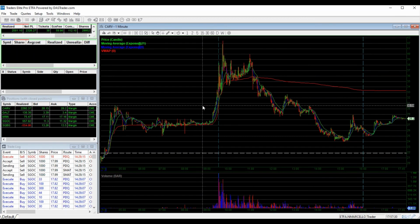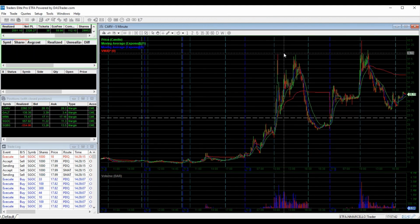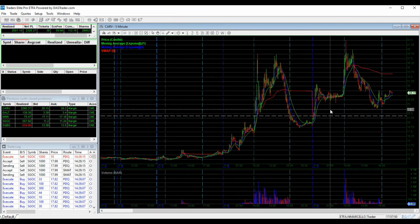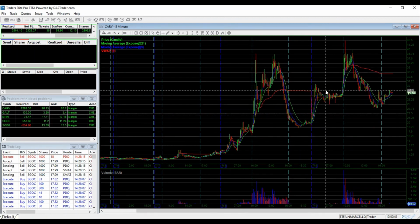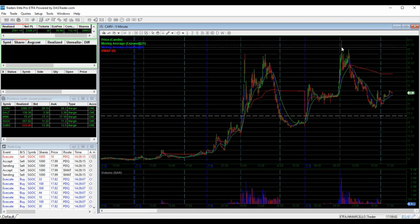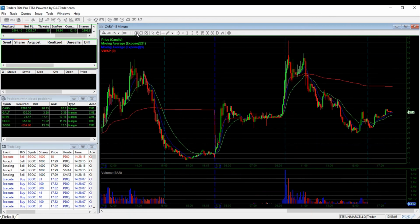I had told myself that I wanted to hold because I thought it was going to break and back up, break the previous high that it made here, which was 38, and that is exactly what it went for. It went up and broke it. This right here was a beautiful flag consolidation, and then pop, and then just continued all the way up to when the market opened. It broke it, and as you can see, it flushed back down. But this was so beautiful. I could have held it, but I did not.